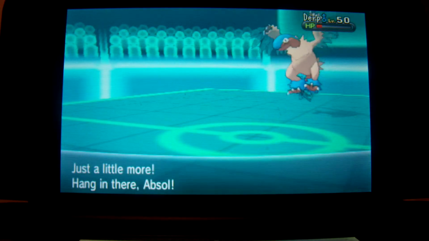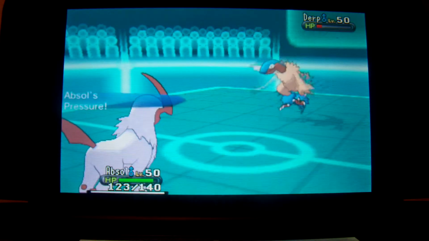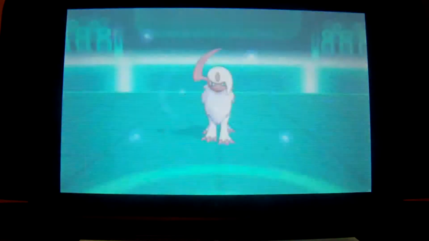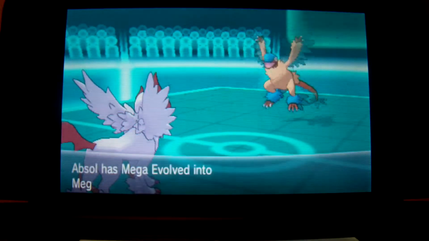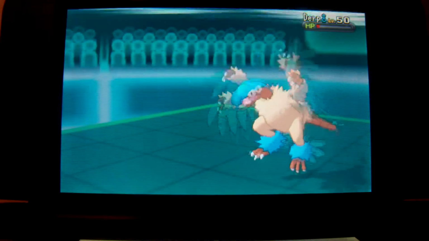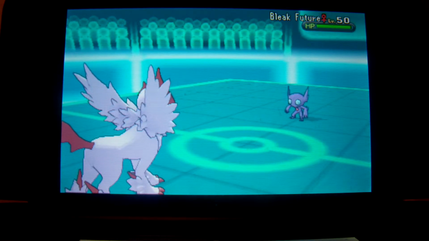He's going to lose some HP, and I'm going to go into Absol. I'm going to Mega Evolve my Absol. Well, first we're going to let the abilities kick in. Now I'm going to Mega Evolve my Absol into Mega Absol and go for Sucker Punch to finish the Archeops off, because Archeops is at very low health. So Sucker Punch and Archeops faints. By the way, this battle I think took place one day after the second battle against him.